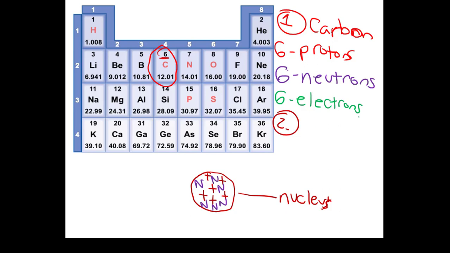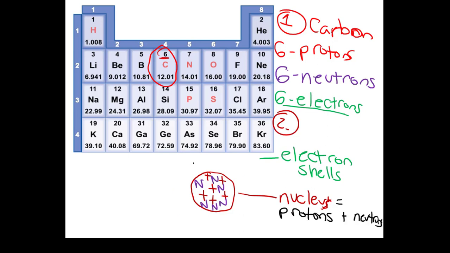Now, the electrons are really mean. They do not like the protons. I don't know why. They don't want to hang out in the nucleus with the protons and the neutrons. So the electrons are going to be kind of floating around outside here in what we call electron shells. So electron shells are these electrons floating around the nucleus, while the nucleus is where we find the protons and the neutrons. So I'm just going to draw these electron shells here like around the nucleus, but in real life you can't see the electron shells. They're not like a thing.